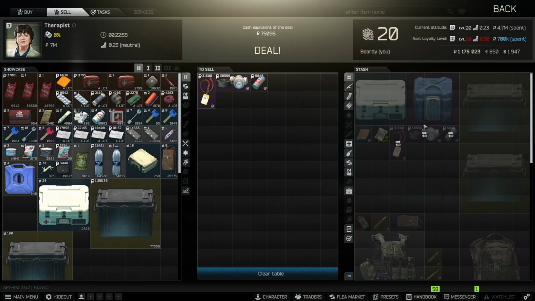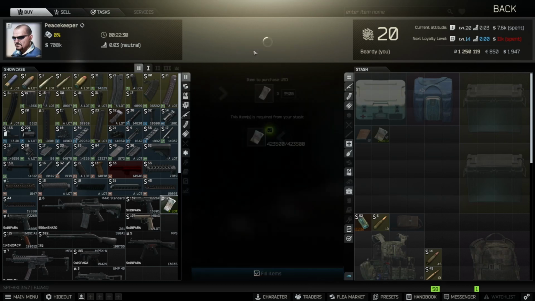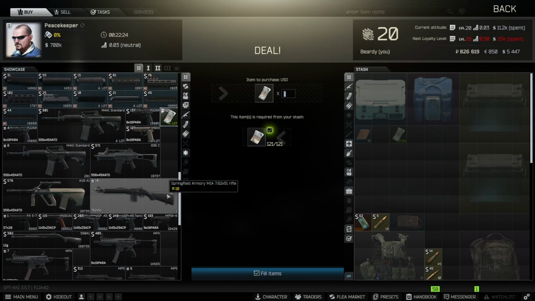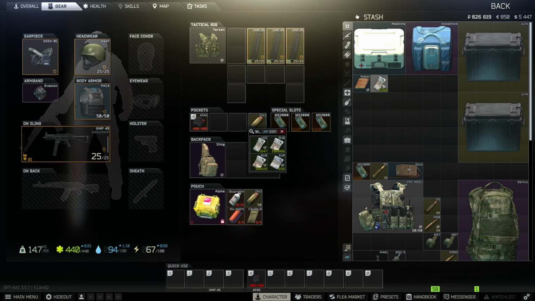I think it might be worth our while, although I'm trying to really stretch for the 2.5 million to upgrade the stash. It might actually be worth spending it to level up Peacekeeper. So we need about 3.5k. So if we buy 3.5k, that's only 400,000 rubles. I'm gonna do it. So now we're Peacekeeper level 2. So we can buy all sorts of stuff there. I probably should have done that first, actually. Then I could have just purchased the UMP from him, but I guess it doesn't matter.